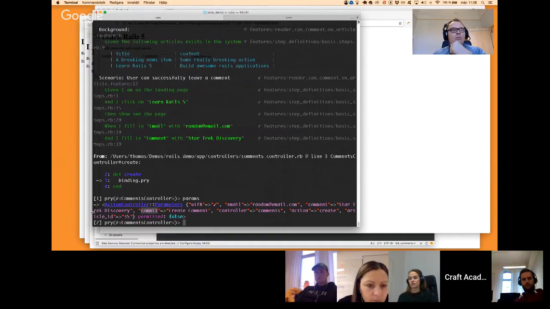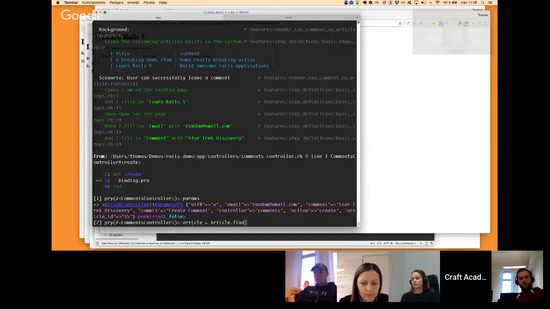We have the controller, but we also have this, and this is important. We have the article ID key and value, right? So in order to be able to do anything at all, we need that article. So I would say a very similar setup to what we had in the previous controller, just saying article equals Article.find and then params.